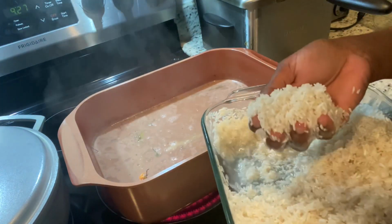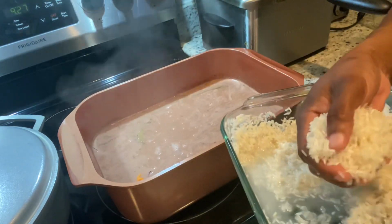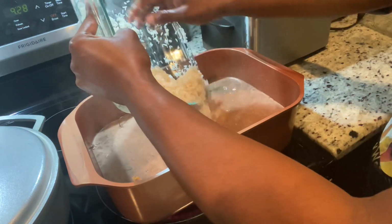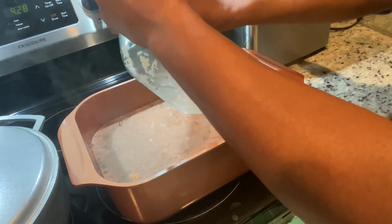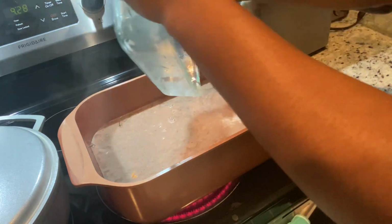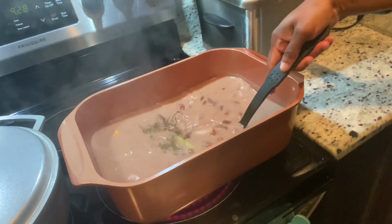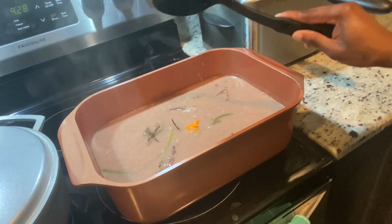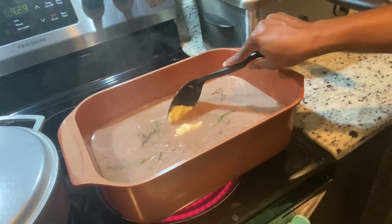And you can add some butter if you like to add butter in your rice and peas. You can go ahead and add some butter if you want. Not everyone likes butter in their rice and peas, but it's up to you. I'm just gonna add a tablespoon of butter in mine. There is a pepper, it's still nice and whole, so I'm gonna leave it in there. So I'm just gonna go in with some butter.